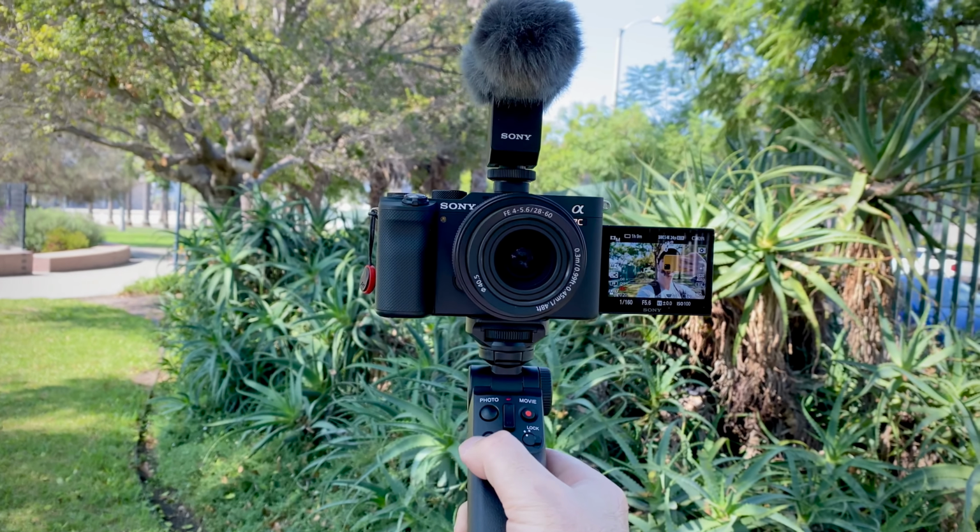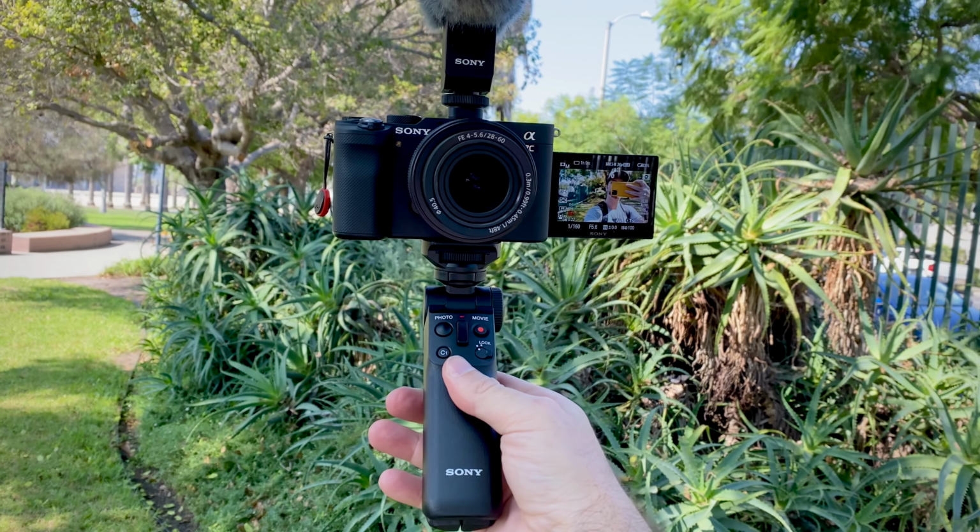With a7S III, for example, CF Express Type A card is $400. The memory card reader for CF Express Type A is $120 because it's such a new technology. It's just introduced. With this one, the technology has been out there. They've made it in much more affordable, compact, small, and light body. The kit lens, which is what I'm using right now, is absolutely fine. It will get you started. And if you want to zoom, you can actually zoom with this lens.